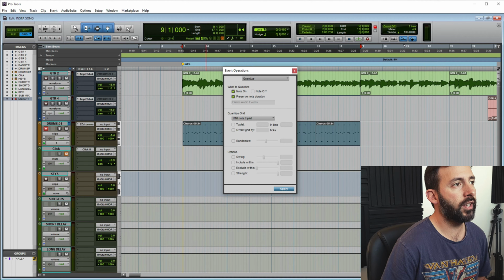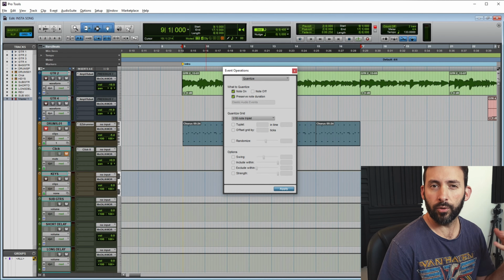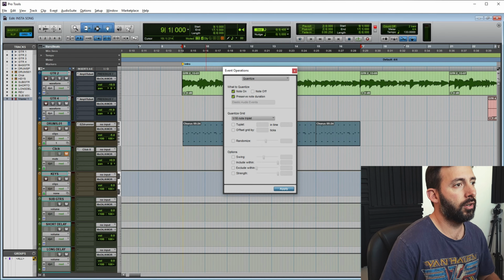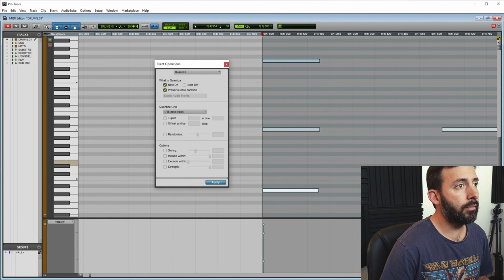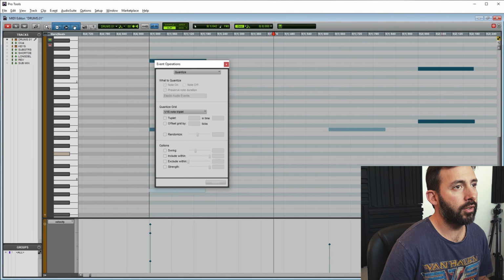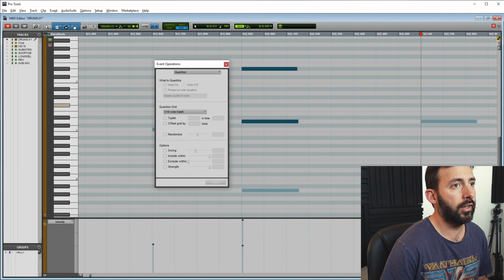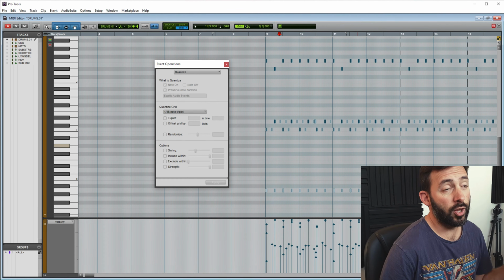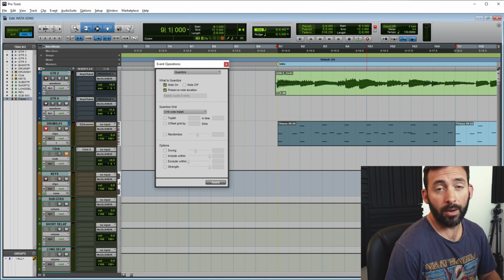So what I want here is to be all on the grid, quantize to grid. It's not exactly what I want. I want it to be more random, but first I want it to be all on the grid. So the first thing I do is go to a preset that is gonna take me as close as I can to the grid. So now it's everything on the line. Every single hit is right on the line. Nothing is out of the line. As you can see, every single one. So this is exactly the opposite of what we want before. This is even worse than before.